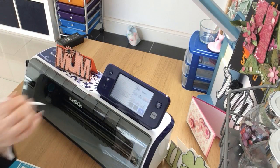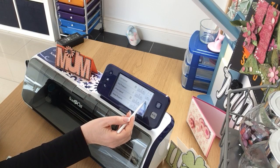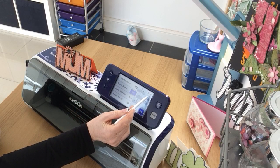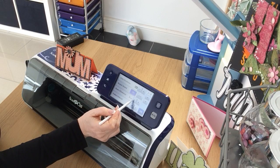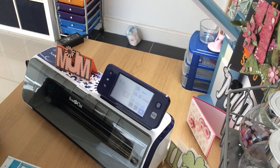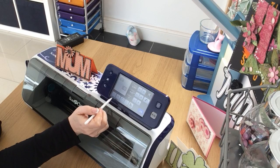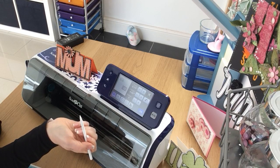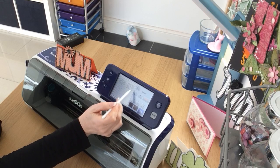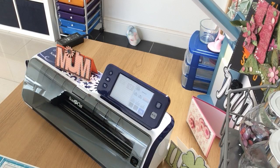So the first thing I'm going to do, I'm going to go into the settings and I'm going to scroll until I find seam allowance, which is on page 3 of 5. And I'm going to take the seam allowance down to 3mm and say OK. And then while that's selected, I'm going to come into the adjusting icons and hit the seam allowance and say OK. And that one with the seam allowance, I'm going to put on the right of the mat. So I'm going to load the mat up now. I've got some paper here.